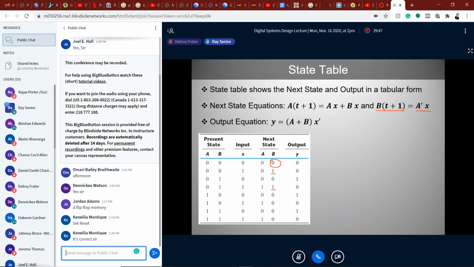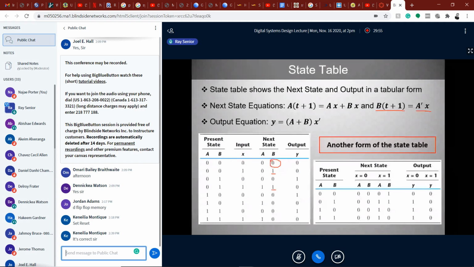All right, so once you have verified that we're okay, this table is concerned, let us move on to another form of the table. Now, we could also look at the table in another form or format. And this second format here is really a compressed format. And you may want to switch between the two formats depending on the question itself. And therefore, it is good to know how to maneuver between the two formats.